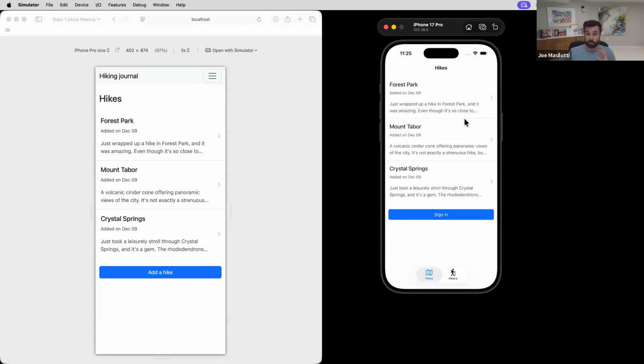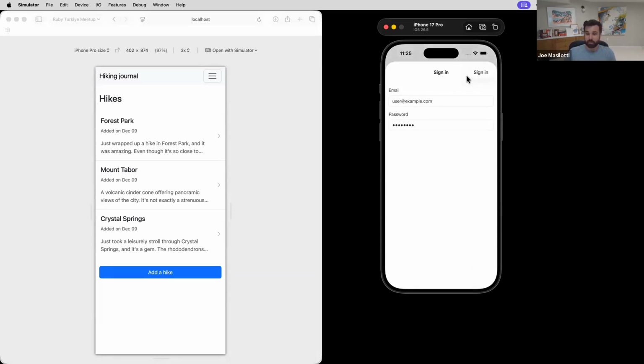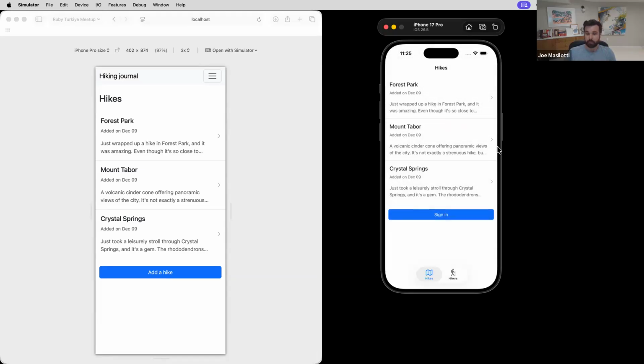And then you also have something called replace, which would change the content of this screen without pushing something onto the stack. So a replace action here is actually when I click sign in, it's replacing this screen with the plus button and the sign out button rendered fresh from the server, but it's not pushing this onto the stack again.